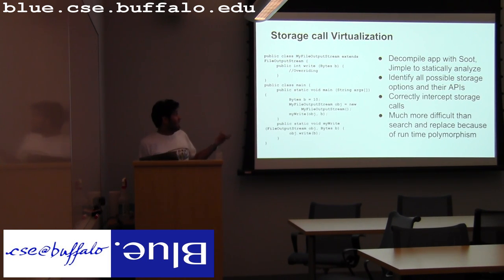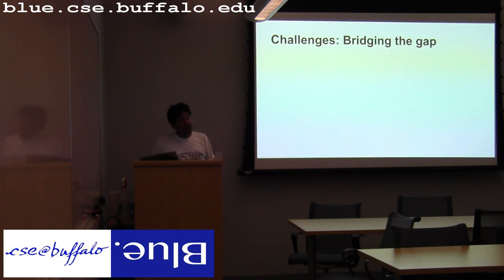To do this in static analysis, we have wrappers around it. This problem could be solved by modifying the framework, but like I said, we do not want to modify the framework. So we have wrappers around FileOutputStream to solve this and correctly identify the points. This is one of the most challenging parts of automating and identifying the right places to instrument. And there are various other challenges which I'm going to talk about.